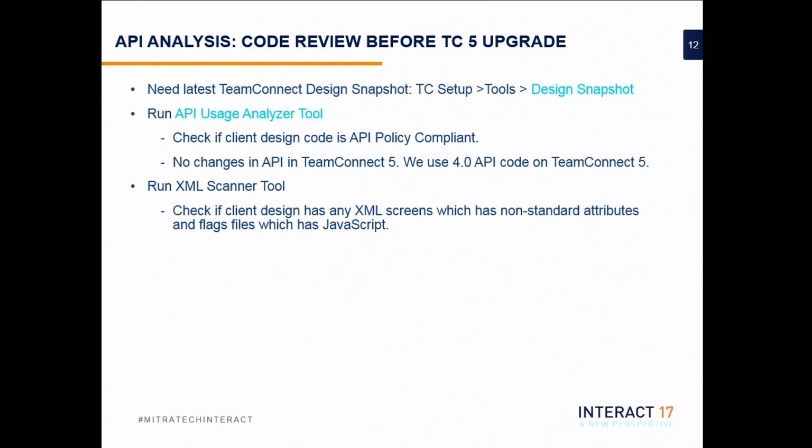Okay, so if we're on 3.3 and we'd like to get to 5.0, we have to go through 4.0 first. We would have to run this API usage analyzer tool and go through this process for 4.0 before we can even attempt to go to 5.0, or can we? Yeah, that's a part of the engagement process. You take the design snapshot because upgrading to 4.0 or upgrading to 5.0, you can combine that whole project together. You don't have to take a separate project. It's just a matter of running extra tools as a part of going from 3.3 to 5.0.